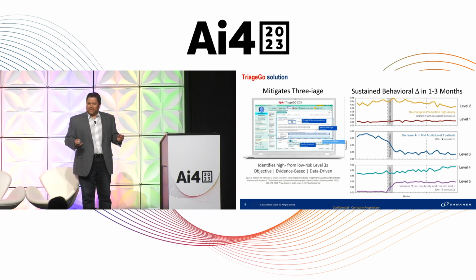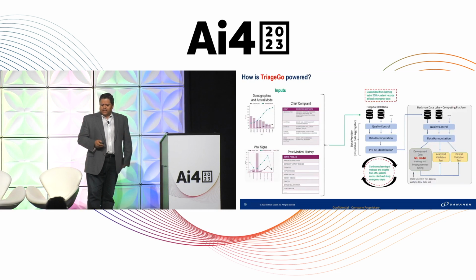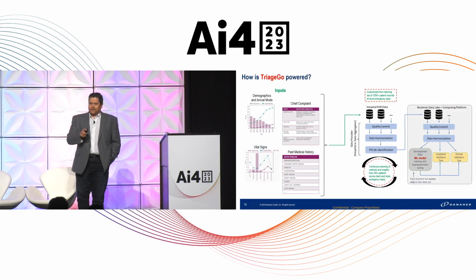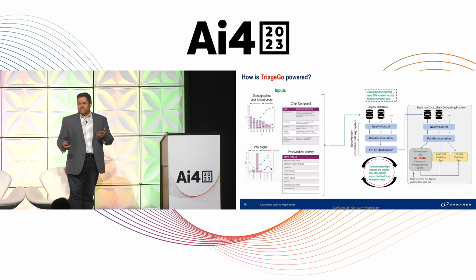Now you may wonder, well, how does that make sense to bring more patients into the waiting room? Don't we want them to come back into the beds in the ER? Well, what it does is it allows us to understand and focus on the patients who are sick. Now when we think about how do we do that, right? So we take the data that's here. We take data from demographics, how old the patients are, the sex of the patient. We take chief complaint. We take the vital signs data like heart rate and blood pressure, past medical history. All of that gets assimilated together and put in an algorithm so that the nurse can then take that score, the recommended score, very quickly and ease that process to understand what to do with that patient.